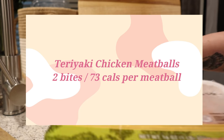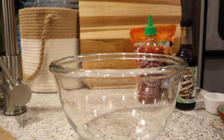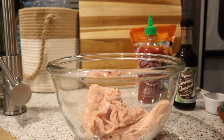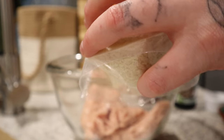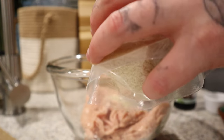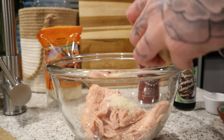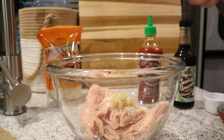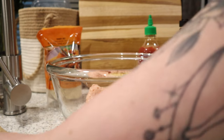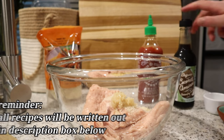Alright guys, for the chicken teriyaki meatballs, you're going to need 16 ounces of ground chicken. Add 2 tablespoons of panko breadcrumbs. I'm going to do 1 whole tablespoon of minced garlic, because I absolutely love garlic. If you don't really like such a strong garlic flavor, maybe just do half of a tablespoon or a teaspoon, really depending on what you like.